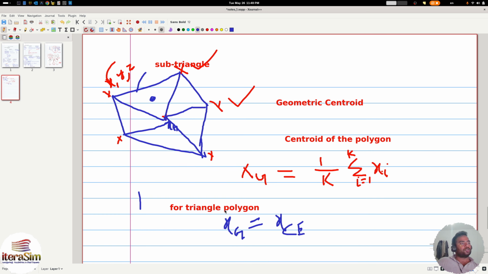That is why we don't have to worry about another centroid for this triangle shape. Each triangle has only one centroid, which we can call either the geometric centroid or the centroid of the triangle.